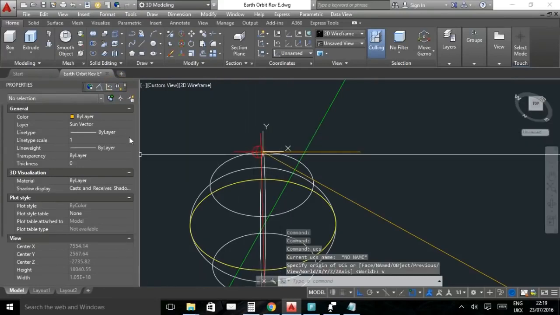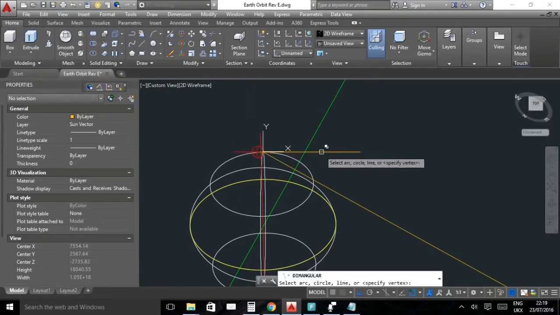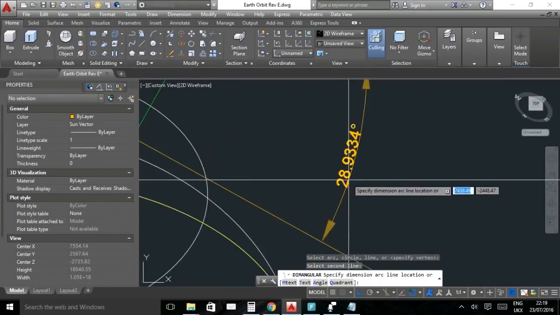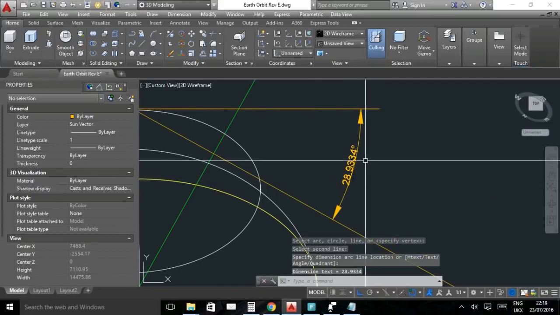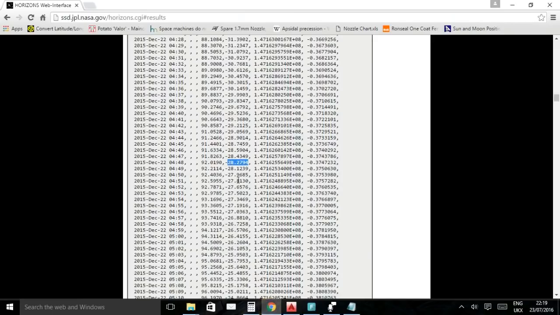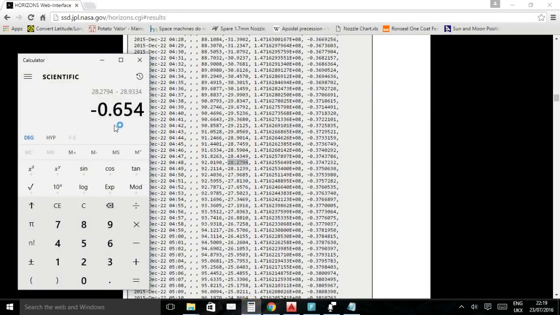So we've got X and Y, and we'll take a dimension from this line to this line, and we have 28.9334 degrees. So let's go back and compare that, and we've got minus 28.2794. So we are, I did a quick calculation earlier, 0.654 of a degree out, which again, that's pretty close.